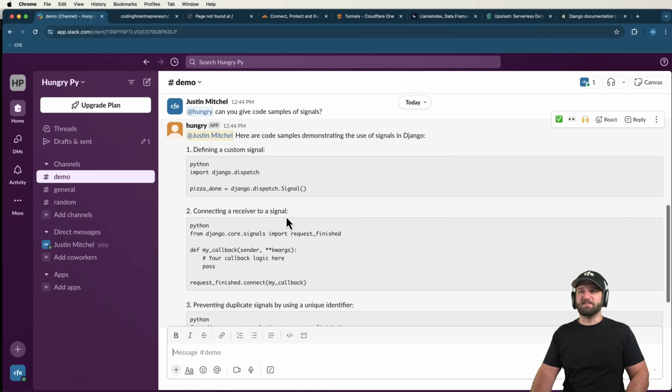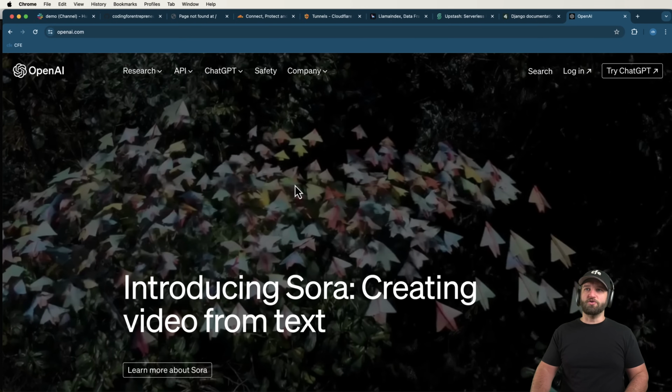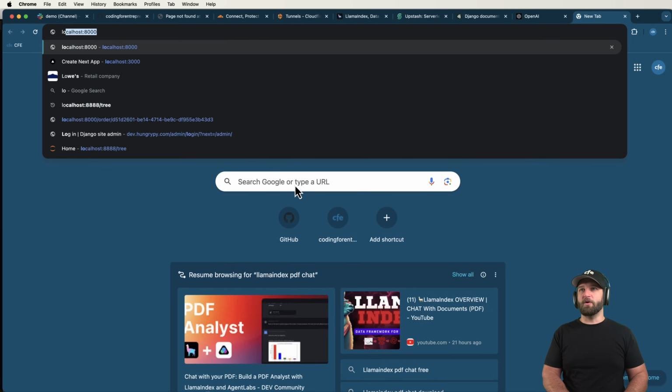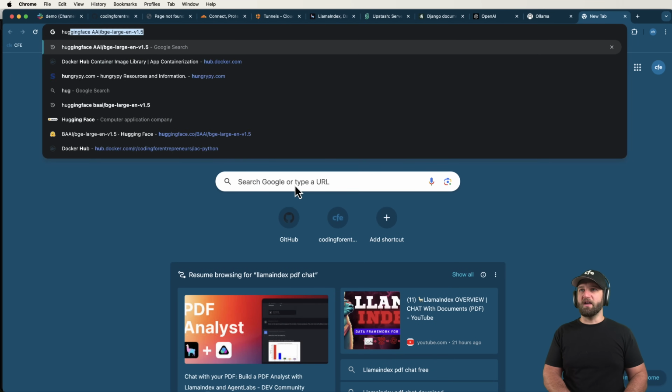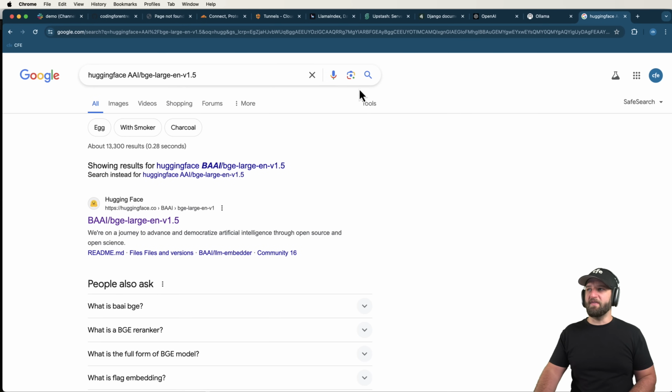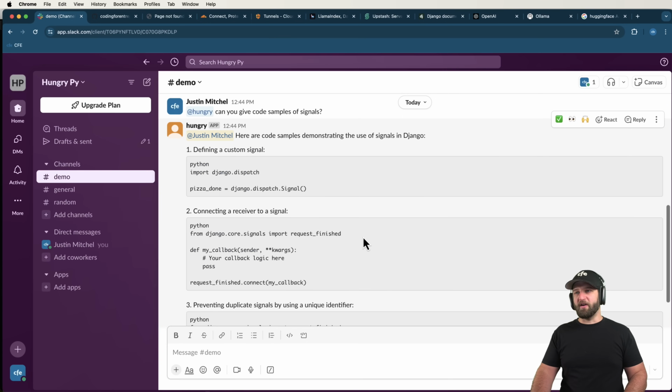But that's it. That's all we're going to be doing. It's going to go through step by step. I'm going to discuss things that maybe you don't know yet, maybe you do. And of course, we will use stuff like OpenAI, and we'll also use Llama as well. And then we'll even use Hugging Face related items in there as well. It's a very hands-on approach to building out your own Slack bot that can actually read PDF files. Let's go ahead and take a look at the requirements.